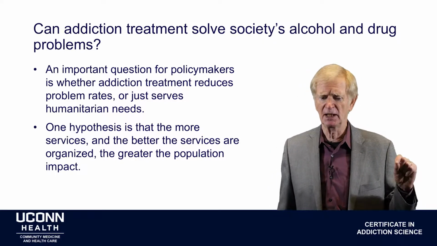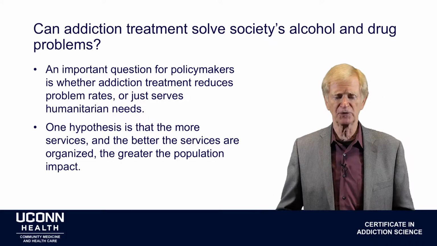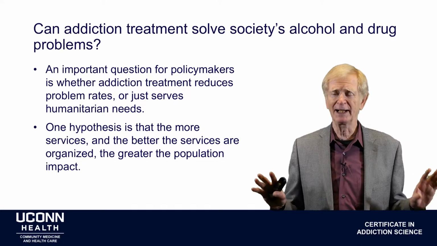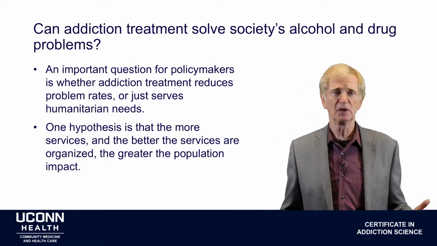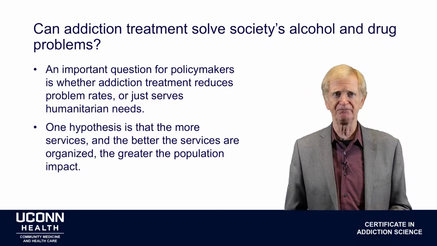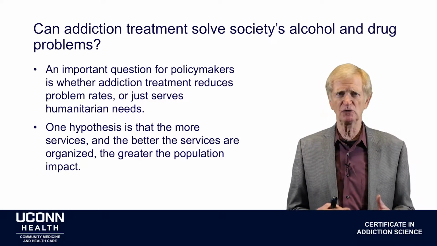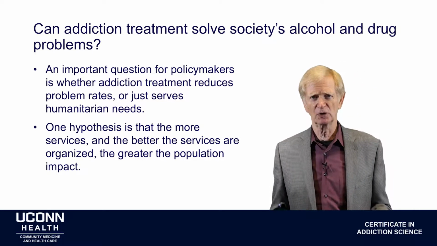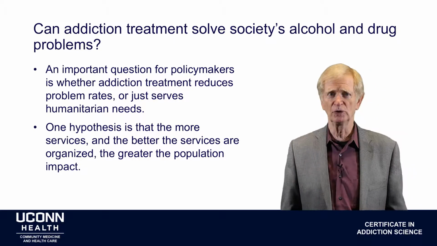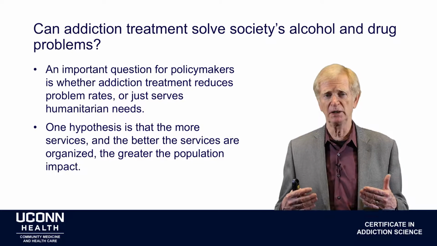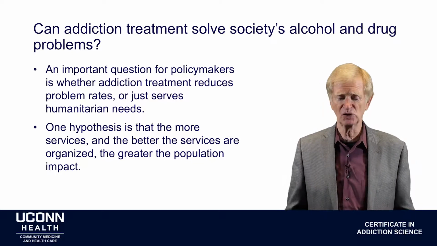And even an efficacious treatment may not be effective in the real world because of all the other things that interfere. That means that even at a population level, we may have good treatments out there, but they're not adding up to a reduction in the population rate. So, we know from research that addiction treatment can improve psychiatric functioning, medical and employment outcomes, and it can also reduce or even eliminate the amount of alcohol and drug use that a patient has.